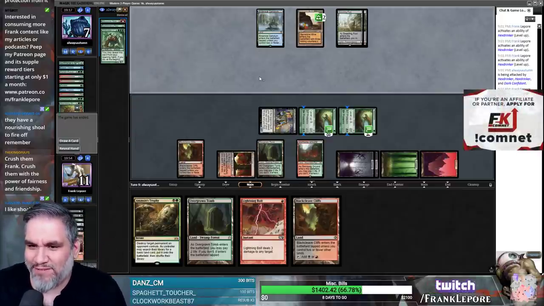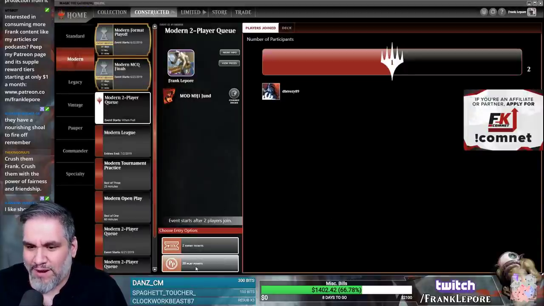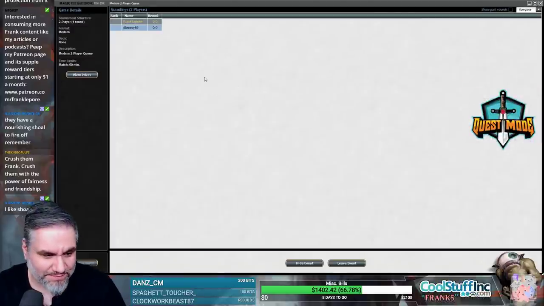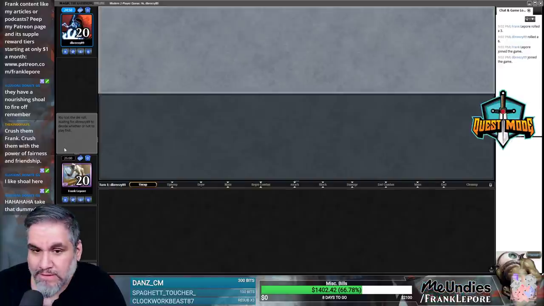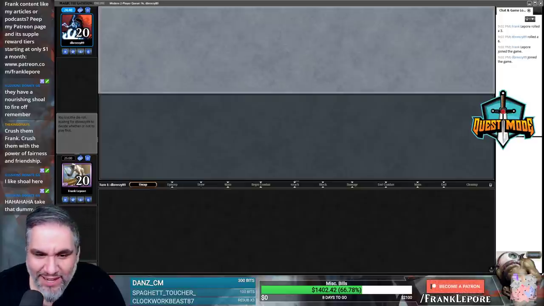No feel bads from losing to this deck. So we're actually 2-1 right now against this deck, and we managed to beat the same deck once, and they beat us once. Take that, dummy. Oh, God. The deck is just miserable. Just miserable to play against.